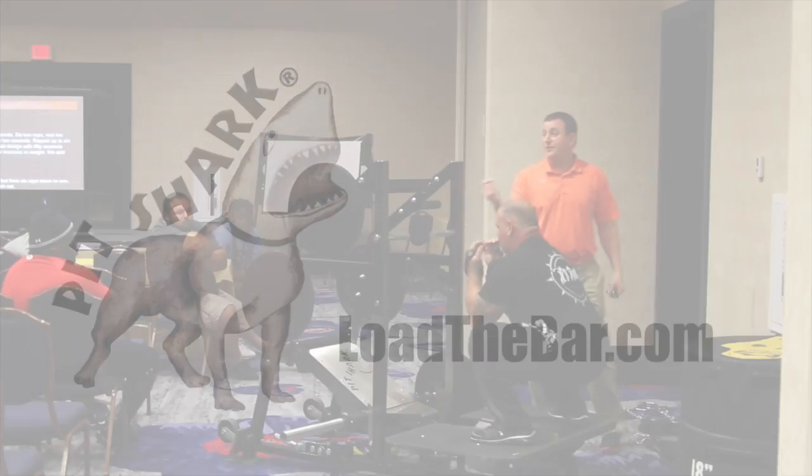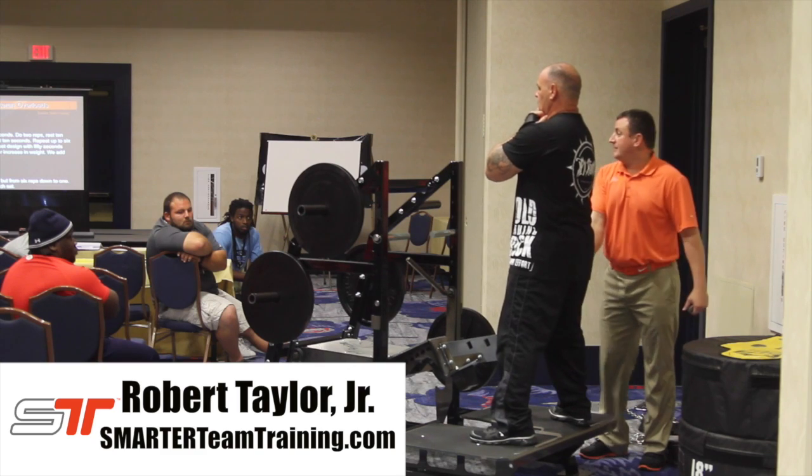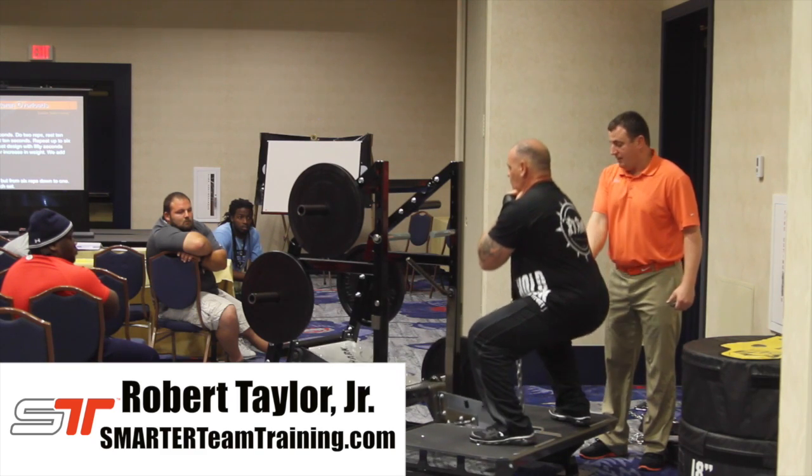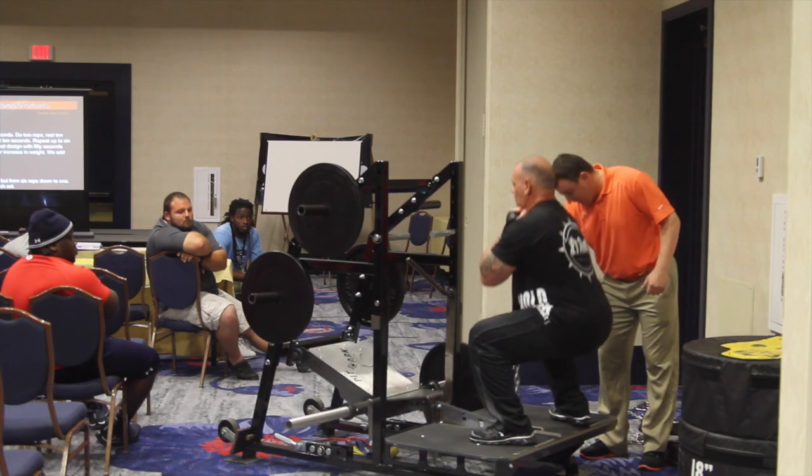I like this one because I think you guys can get on and off this pretty quickly. It's a front squat. He's just going to grab that strap. Same concept, down and back. Butt back and down. He's going to do one good rep, all the way up, all the way down. When he gets all the way to the bottom, he's just going to relax for a second.